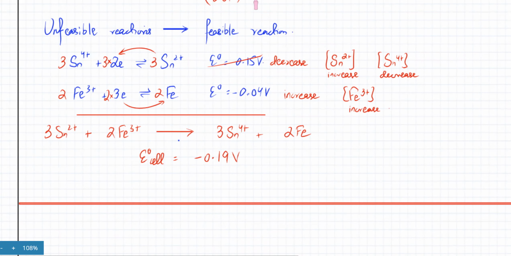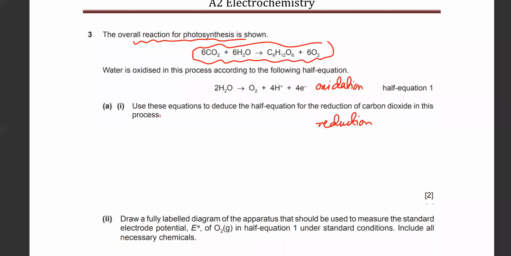Imagine one of the equations is missing, but they just gave us the Sn4+ plus 2 electrons to Sn2+ equation, right? And they didn't tell us whether it is getting multiplied by 3 or by 4. So the first thing would be to find out what you would multiply this with, and then you can add them up, right? So I need to find out what this should be multiplied with.